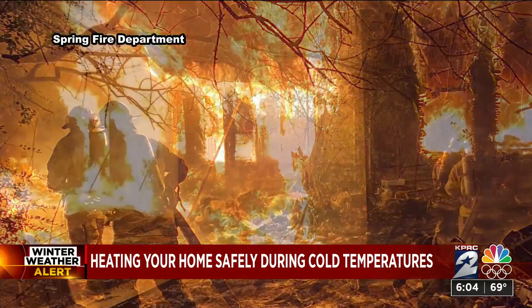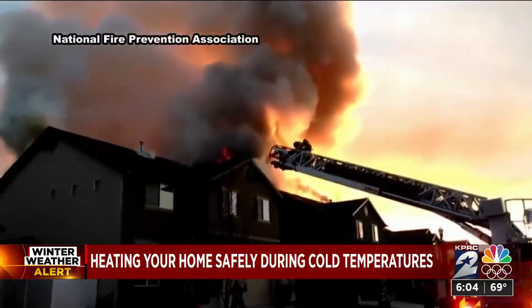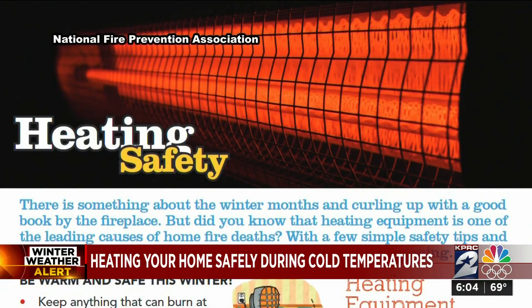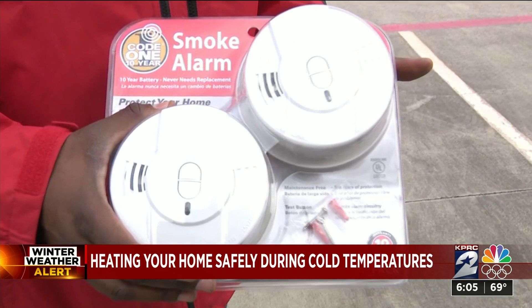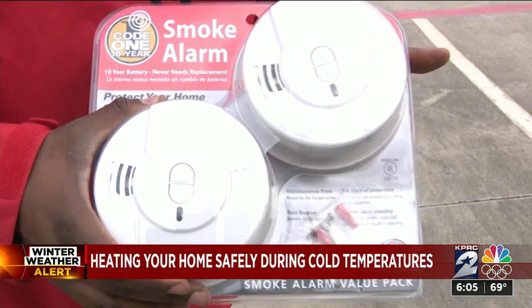If you're using a fireplace or wood stove to stay warm, make sure it's well-maintained. Never use lighter fluid or gasoline to help start it. And number one of all, have the basic equipment that can save your life. When you go to sleep, your olfactory glands cannot sense smell, which is why you have to have an audible smoke alarm. That smoke detector is one of the most important safety items to have in your home. Make sure it's working — if you don't have one, check with your local fire department, as many will come out and install them for free.